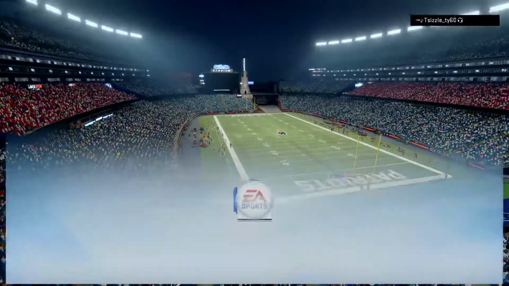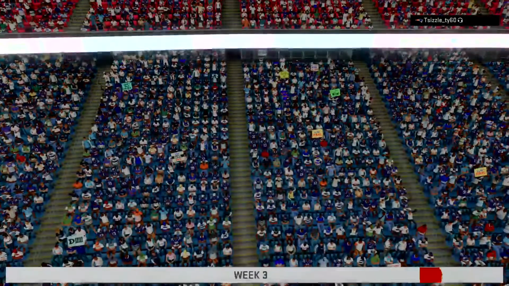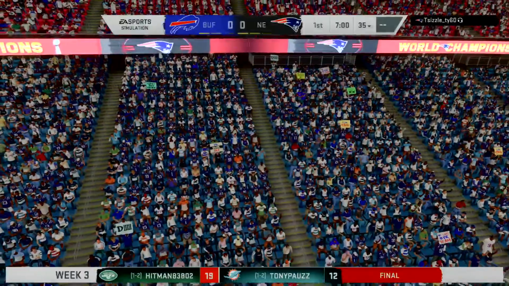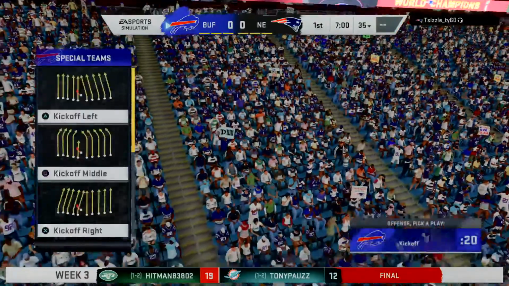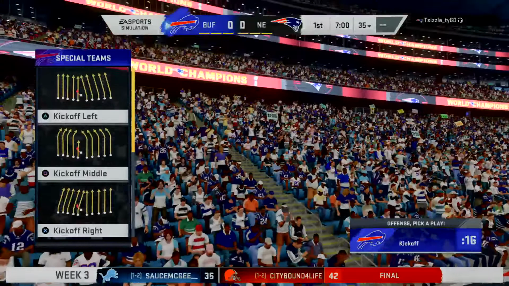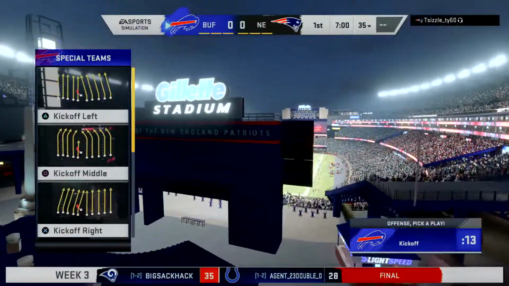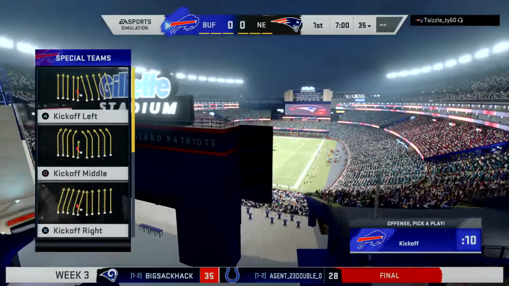EA Sports coverage of the National Football League brings us to Gillette Stadium in Foxborough, Mass. The scene a few moments ago, here it is. It's unlike any other in sport as both teams made their way out of the tunnel. These folks are fired up as their guys are ready to do battle between the Buffalo Bills and the New England Patriots.